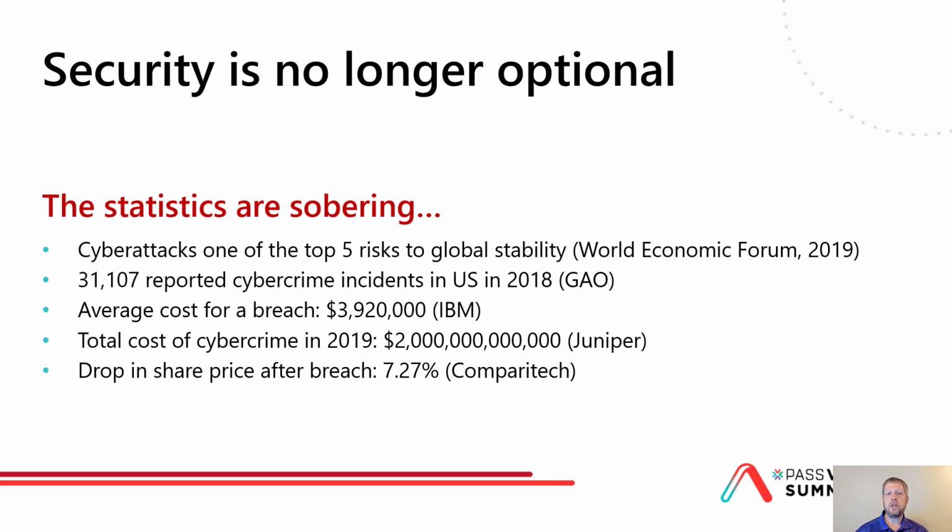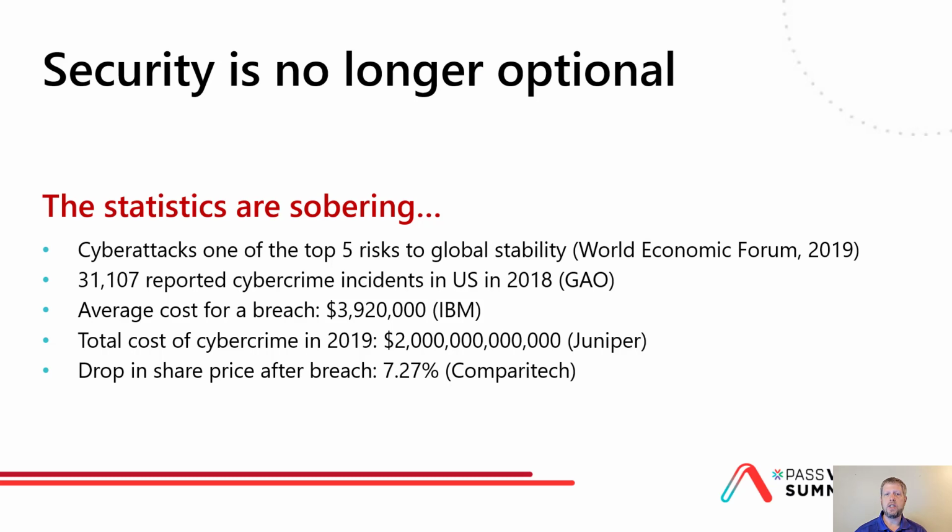In 2018, the official number of reported incidents of cybercrime was over 30,000. Just in 1 year alone. This tends to be going up exponentially every year. The average cost has escalated as well. A recent statistic showed that was almost $4 million for a single breach. And that's just the average cost. Some breaches cost much, much more, especially for larger organizations.